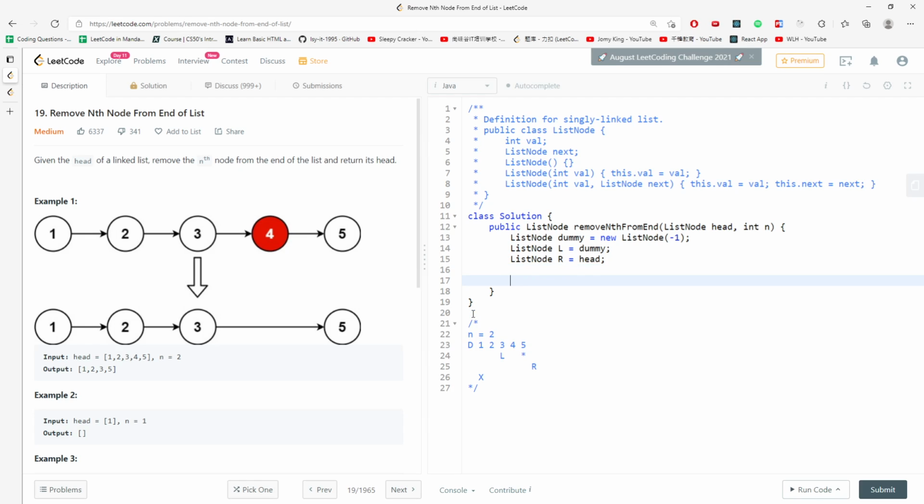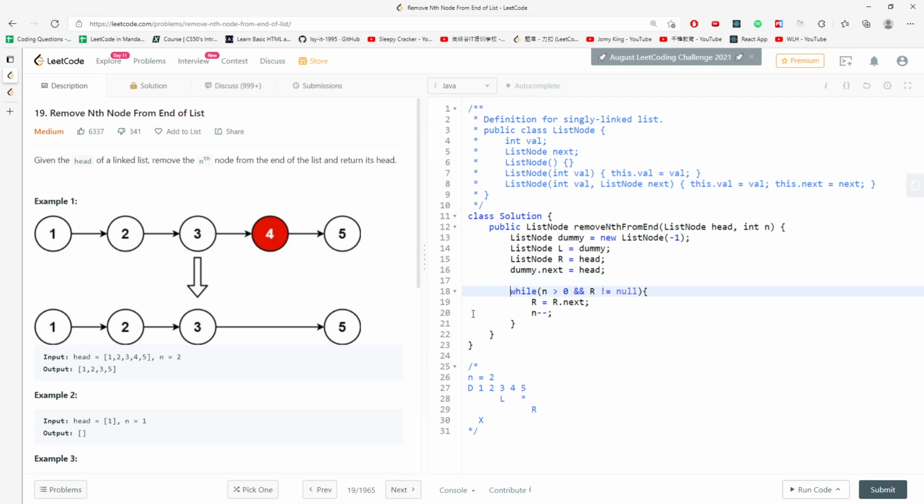I can use a while loop: while n greater than 0 and right is not equal to null. N minus minus for sure, right? But before we decrement, we need to say right equals right.next. And we also need to point my dummy to the head, so dummy.next will become head. This is how you actually set the size in between.